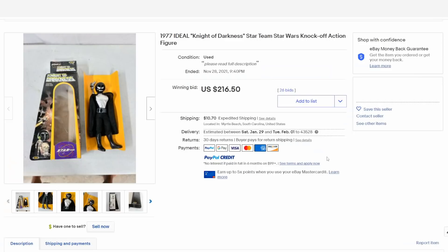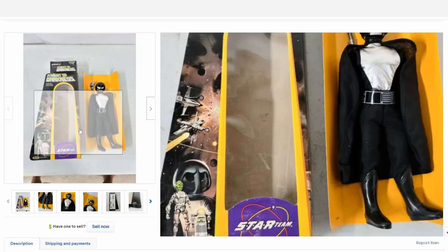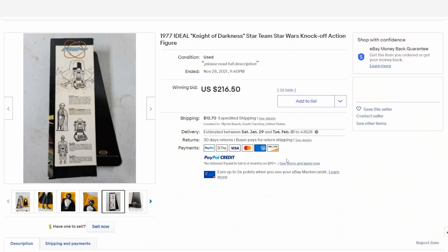In 1977, Star Wars was just ramping up toy production — the movie was just out and everybody was clamoring for the toys, but Kenner didn't have them all out at that point. Many other companies, like Ideal, did knockoffs — toys that resembled the characters from Star Wars but not quite the characters themselves. This is Night of Darkness. If you look at the box, they're actually trying to make it look like C-3PO and R2-D2, as well as X-Wing Fighters in the artwork. It's a star team member. You can see the other characters on the back — Xeroid and Zem-21, very obviously a knockoff of C-3PO and a somewhat knockoff of R2-D2.